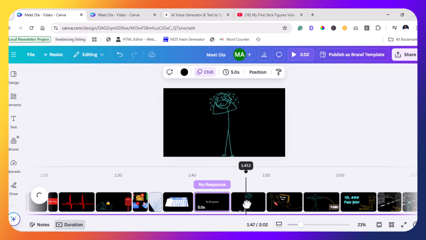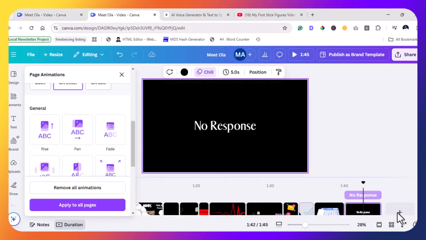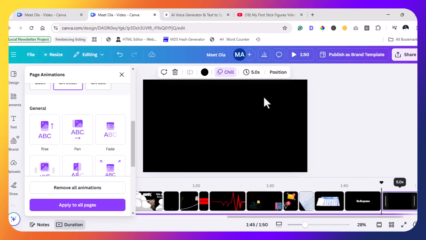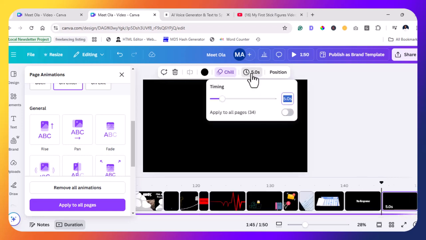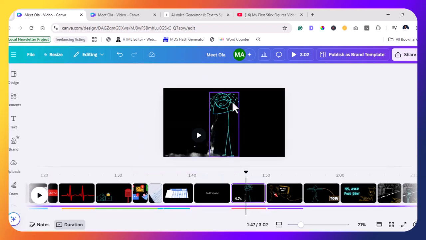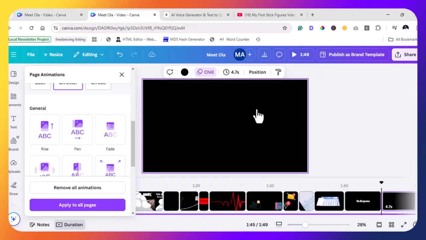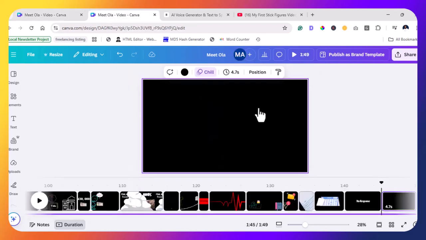Next page is 4.7 seconds. So we have this guy crying, stick figure crying. That is the keyword.